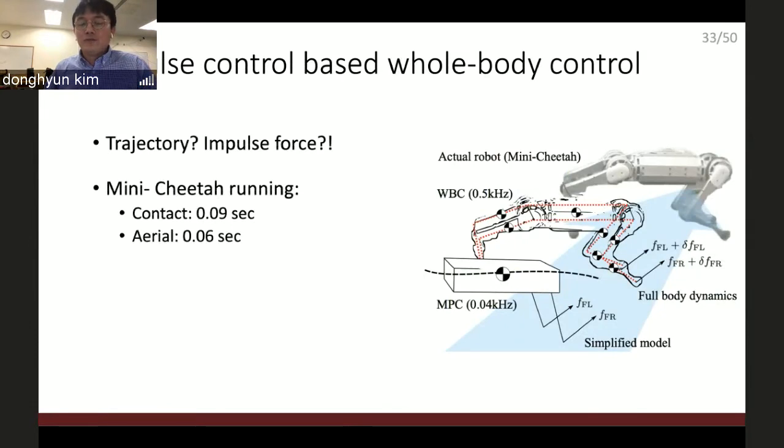And I want to maintain just both pros of both controllers. But the question is how? The whole body controller is designed to track the desired trajectory. So it's a position controller. But when we see the Mini Cheetah running, the contact period is only 0.09 seconds and the aerial phase is 0.6 seconds. So the period it can actually track the given trajectory is 0.09 seconds.